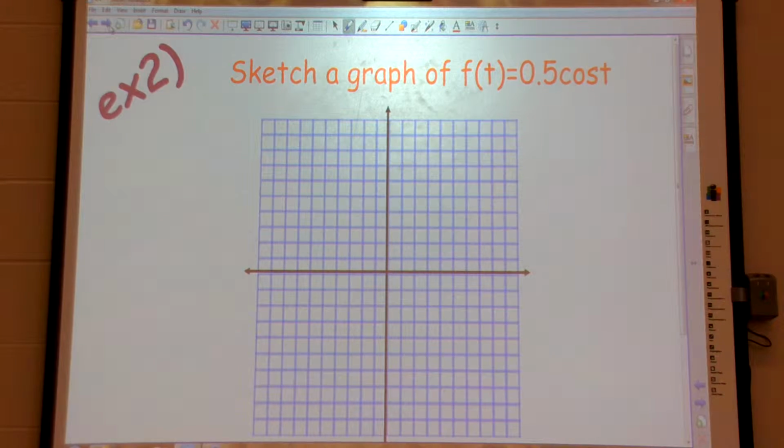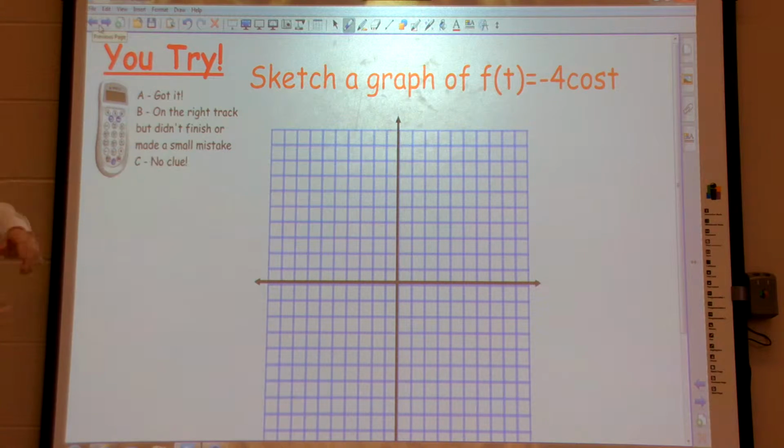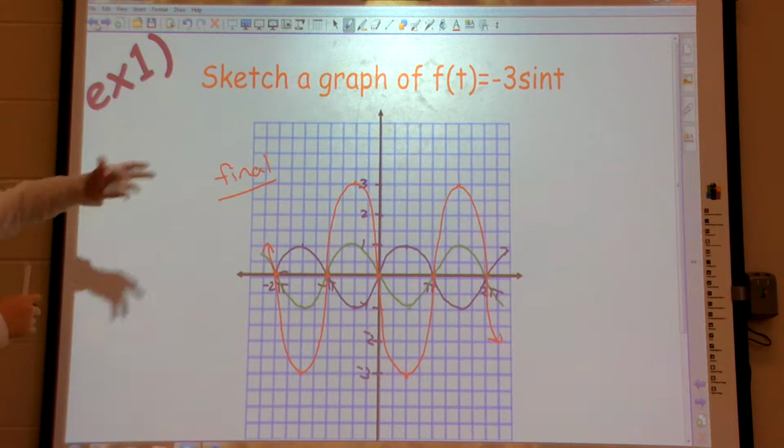What's going on in this graph? Getting smaller. But here's what I think. In some of the book, the first several questions in homework just ask you to say what transformations are going on. So like on this one, when we just did, what transformations would you say are going on in this graph?